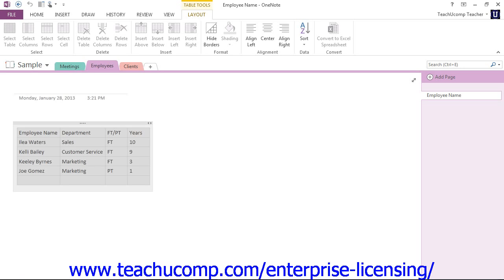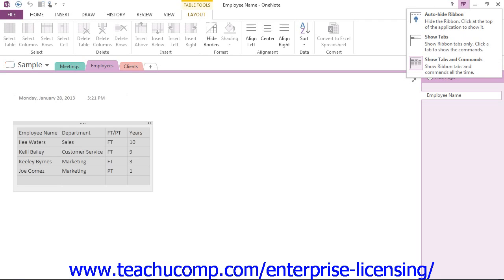Now, although the ribbon is collapsed by default, you can change its display behavior to meet your needs. At the far right end of the title bar, you can click or tap the Ribbon Display Options button to reveal a drop-down of display options. Let's take a look at that. Right down here at the far end, right to the right of the Help button, which is the small question mark, we have the Ribbon Display Options. Give that a click to reveal that drop-down.